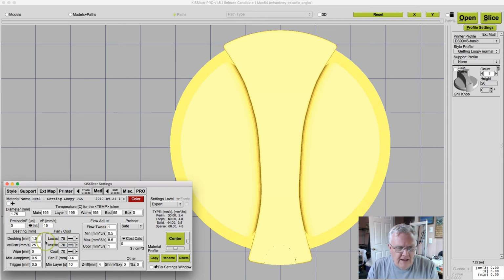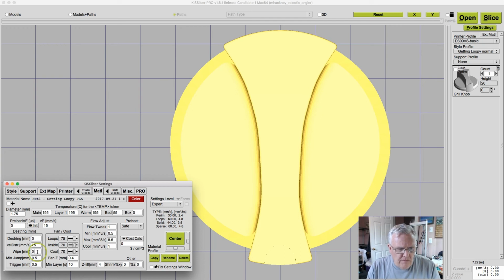And so it makes sense to have those types of features here. D-string is what most slicers call retract, and I'm not going to go into D-string right now. In fact, let's go ahead and just set that to 0. And we'll have a tutorial dedicated to advanced features like D-string and preload soon.